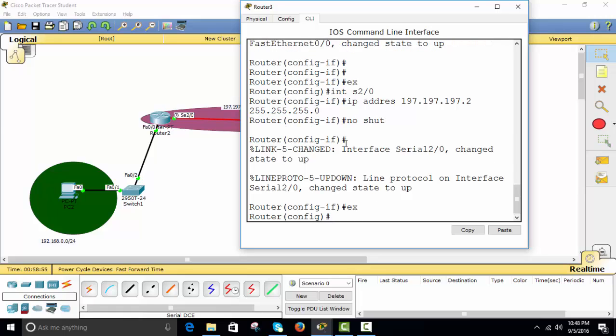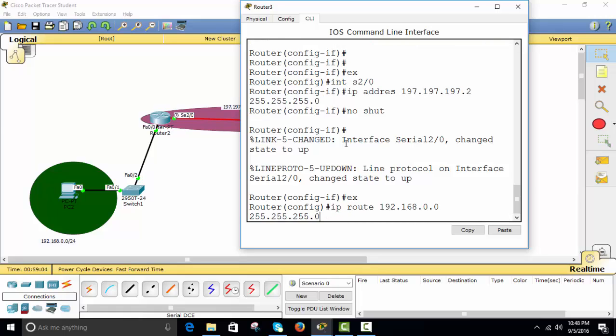In this router we shall route one more path for the network 192. Exit, in configure mode, ip route 192.168.0.0 255.255.255.0, and the next hop is 197.197.197.1.